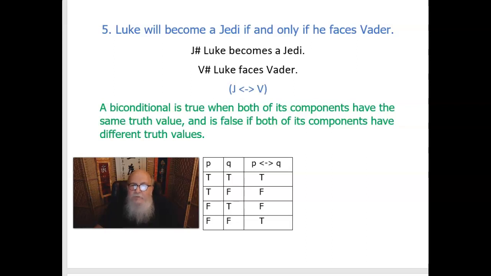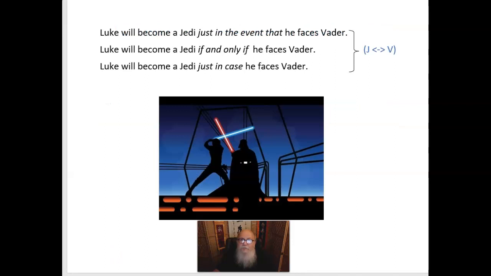And this is actually one that makes a lot of sense to me, right? If true is equivalent to true, you can also read that as J is equivalent to V, or J if and only if V, right? True is equivalent to true is true. True is equivalent to false. That just seems obviously false. False is equivalent to true. Well, that seems obviously false. And false is equivalent to false. That's true. So while there's different ways to say these things in the English language, we're going to abstract and have them all mean this, right?